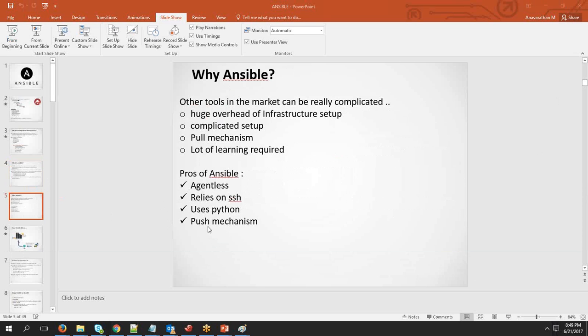That is what we need to learn: using that, how we are going to set up Ansible and how we are going to define the state, or what exactly we want to configure on each of the machines. That is the advantage, and why we can see Ansible is getting popular. Getting it?